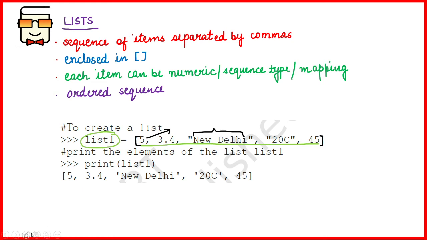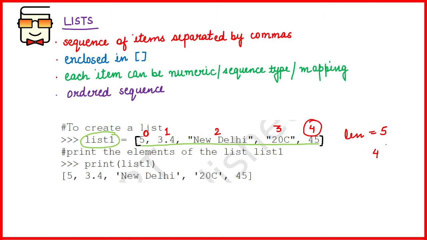Okay, so again, since list is a sequential data type, each element will be assigned a particular position. That position will begin from 0 and it will go on the positive side. So the first element of the list has index or position 0, the second has index 1, index 2, index 3, index 4. So the length of the list is 5, because it contains 5 elements. But what will be the last index of the list?